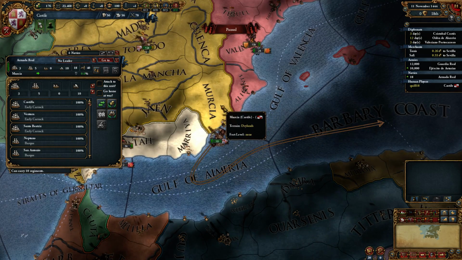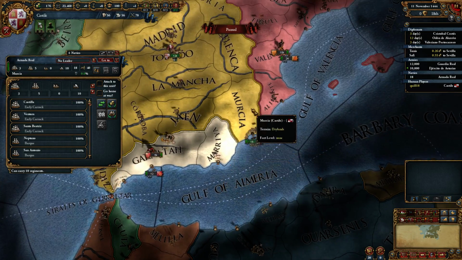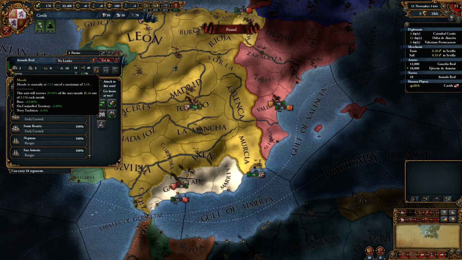And if you are at war, if there's a navy in the same sea zone as an enemy navy, they will fight. Same thing as if you have your army and an enemy army in the same province, they will fight one another. Navies have morale, just like ground troops.